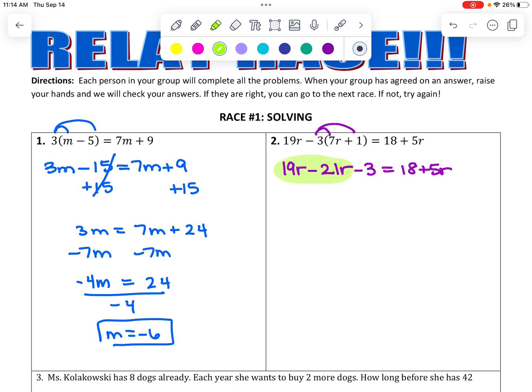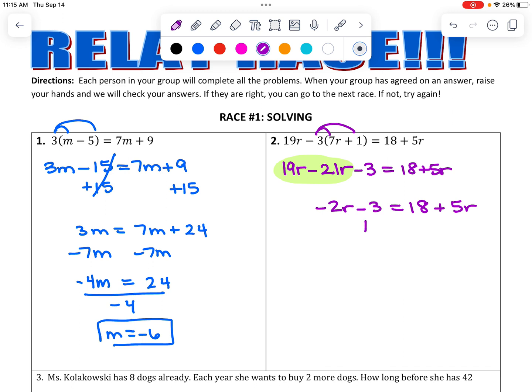So all I'm going to do is just do exactly what it says. Imagine without the r's, it would literally say 19 minus 21. So because they're just right there, right next to each other, I'm just going to do what it tells me to do. I'm not going to change the minus sign to a plus sign randomly, you know? That's only when we need to move things from other sides. So 19 minus 21 is -2r. And then I'm not going to do anything else because I just want to do one thing at a time.